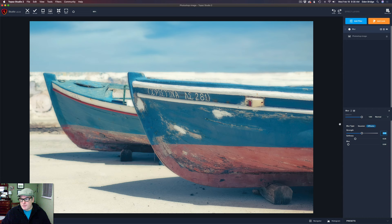Now I'm going to take it off this boat in the front, because to me this boat in the front is the star of the show. Let's just adjust this to a point we sort of like — there's a softness here. You can adjust the softness of it and the actual blur itself, so you can add a little extra blur in there if you want to. Maybe something right around there. And now I want to come up to the layer mask here and put a layer mask on it.